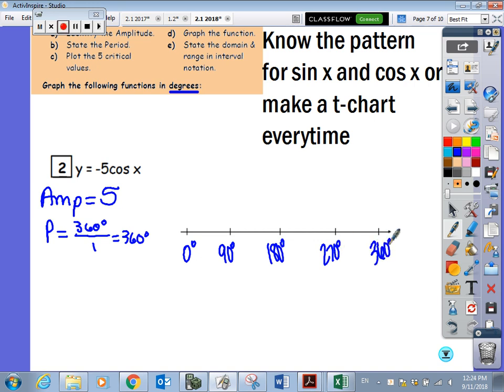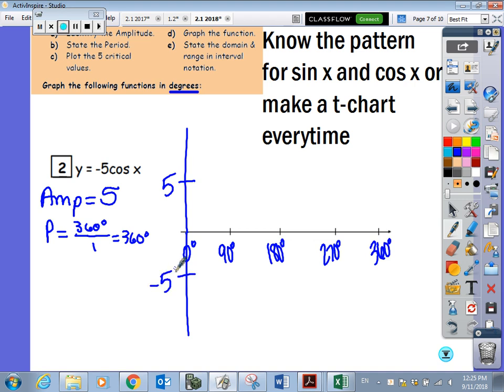Now, are these the only points on that? No, it's made up of an infinite number of points. I mean, we could pick 1 degree, 2 degrees, 3 degrees, but do we know the cosine of 3 degrees? No. We know the cosine of 90 degrees. We could pick the cosine of 45 degrees, but does anybody know what root 2 over 2 is without just spitting it out? Probably not. Maybe a couple of you do. But these are nice numbers that we know. They're the high and the low values. Amplitude is 5, so that means 5 and negative 5.